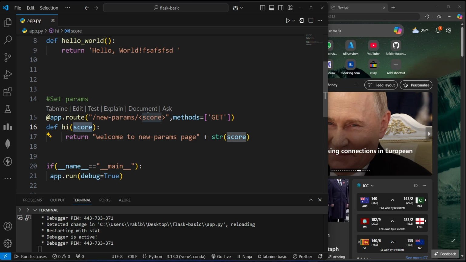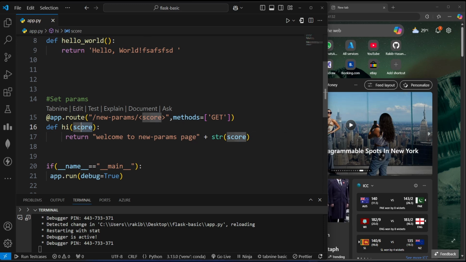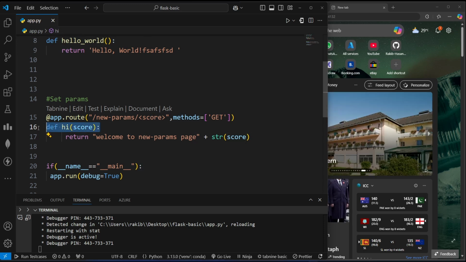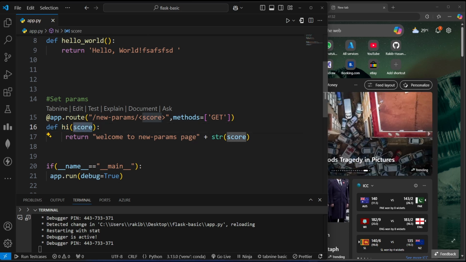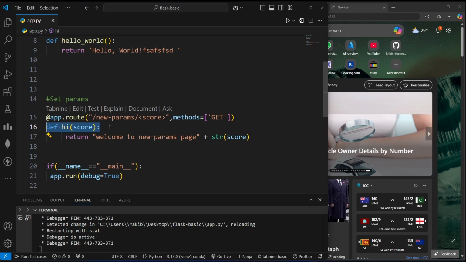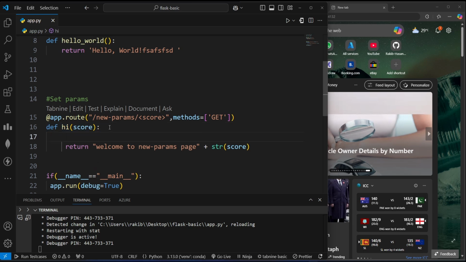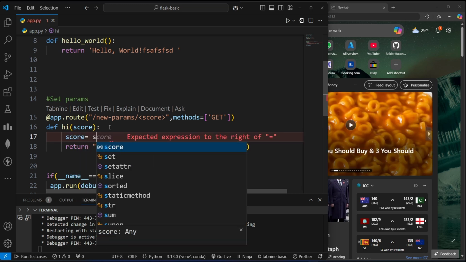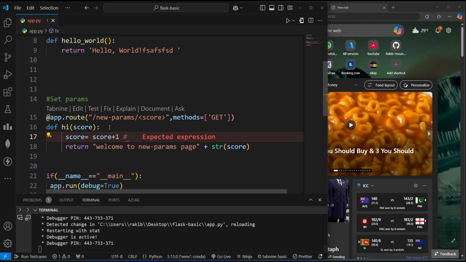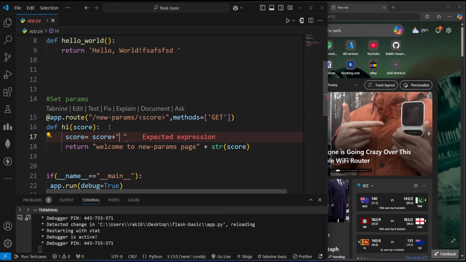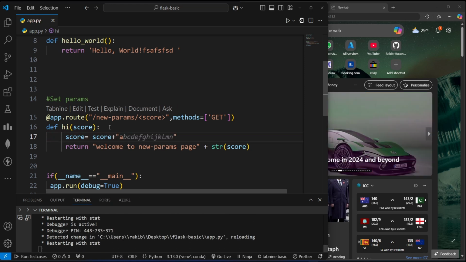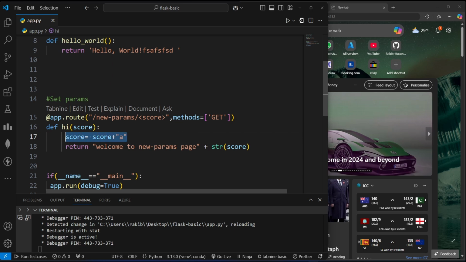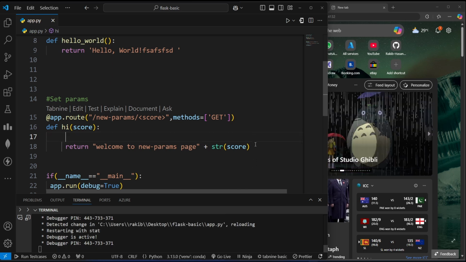So what data we are sending here as params, we receive this data as a parameter in this function. We can perform any type of calculation here. You can increase it, or perform any type of operation, you can assign any value, and then you send the response here.